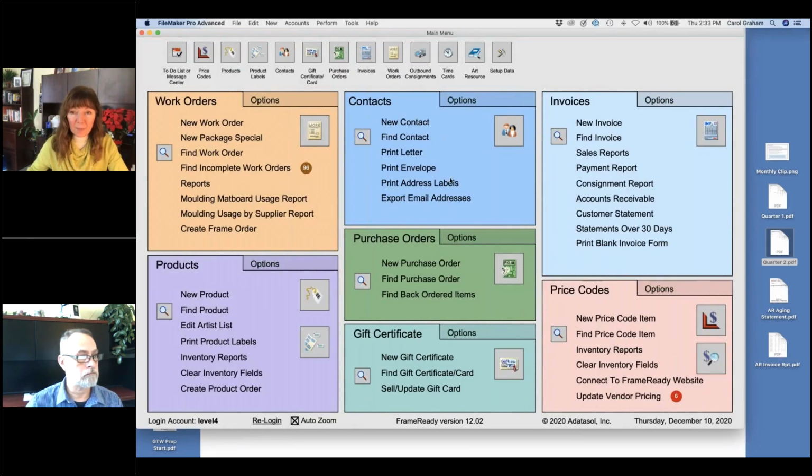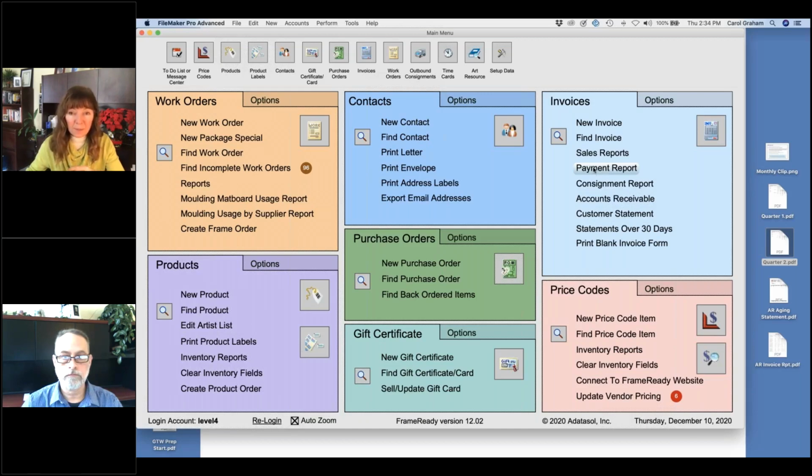So let's take a look at the reports that are now on this main screen here, going into some of the more accounting reports. This report gives you two options depending on whether you're using the cash system of accounting or the accrual system of accounting. So you could be doing either cash or accrual accounting.